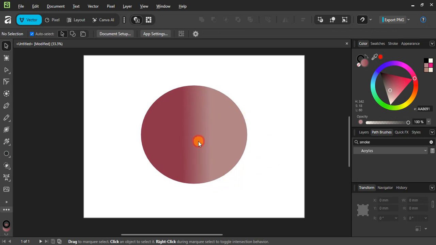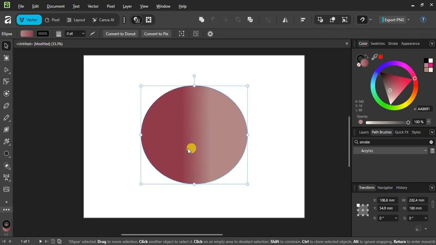Next, click the shape you want to fill. You'll know it's selected when you see a bounding box or nodes around it. If it doesn't select right away, make sure you're clicking the shape itself and that the correct layer is active in the Layers panel. Keeping the object selected is important because any fill you apply will target whatever is currently active. Now choose the Fill tool on the left toolbar.